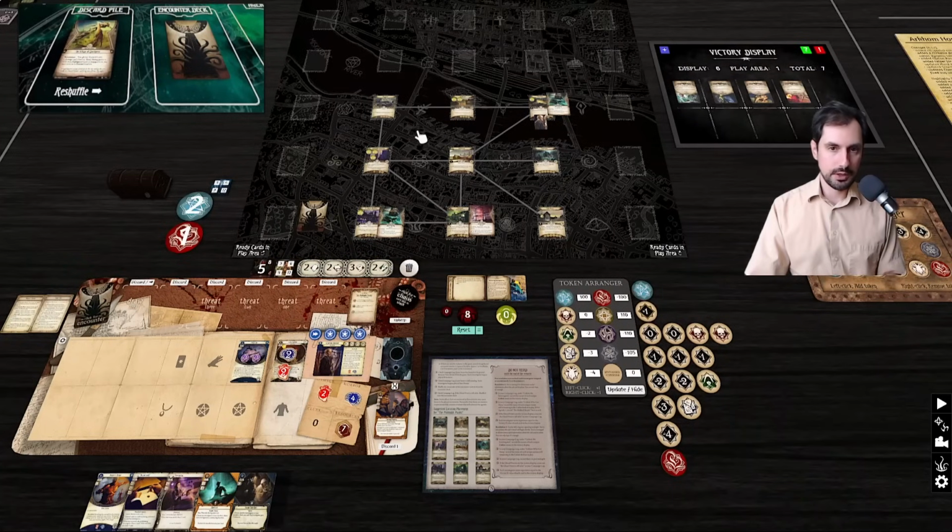Very close. We could have gotten maybe one more thing, but I think our investigation power is a little bit weak, so maybe I need to get something to shore that up. I'm going to go ahead and pause and we'll play the next one.